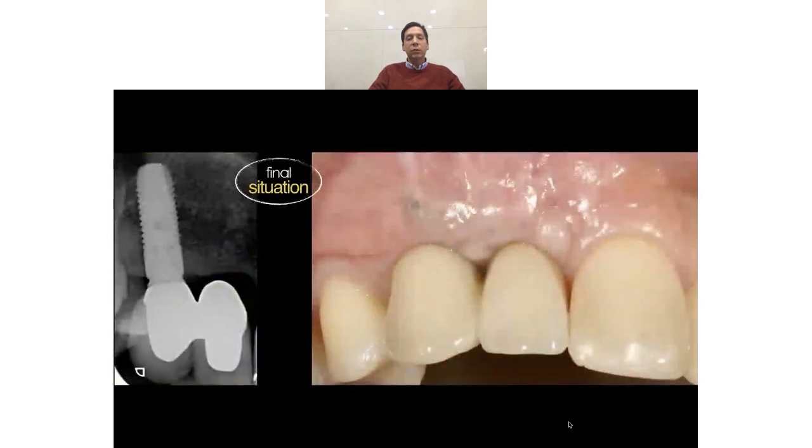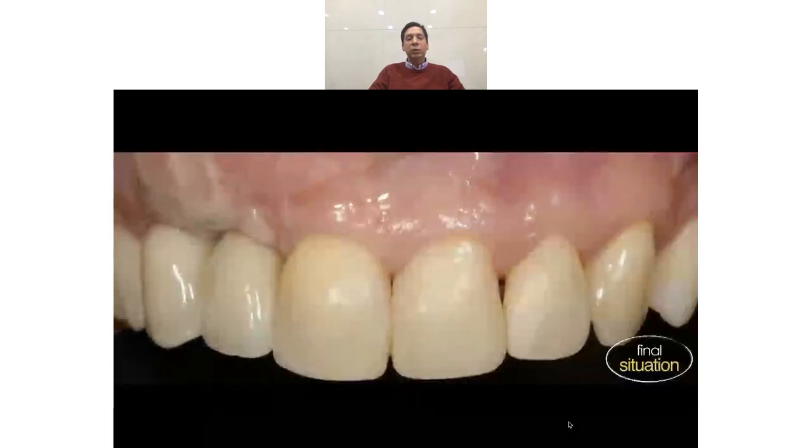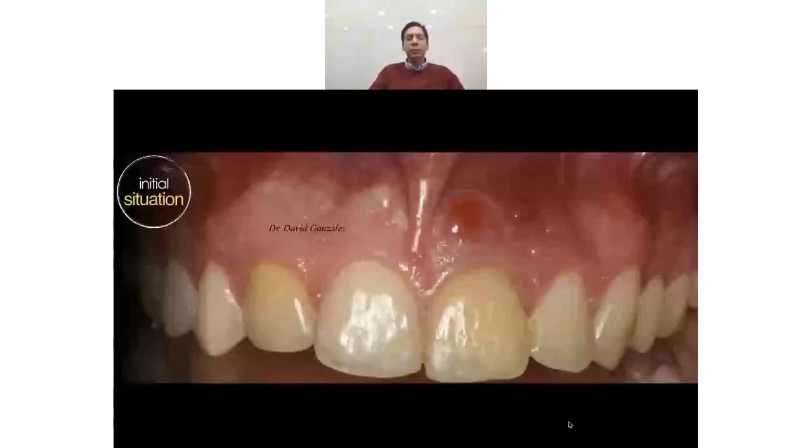This is another view. Look at the bone, it's totally integrated. And this is the final result. With symmetry, I asked the patient to reposition the mucogingival line, but she was tired of surgery. She said she had suffered too much, so she didn't want any more surgery. So that's the final result. We can see the symmetry there.